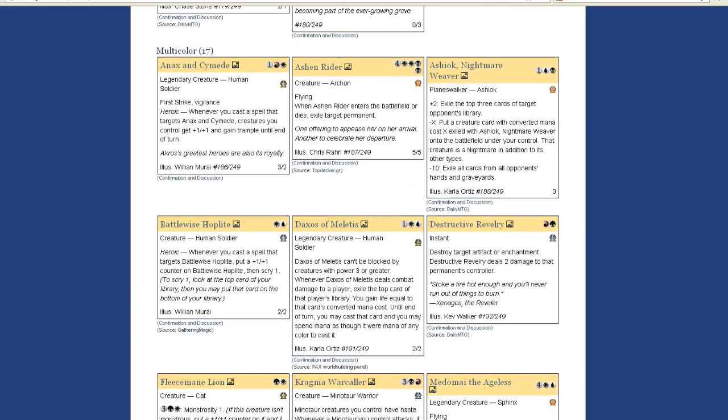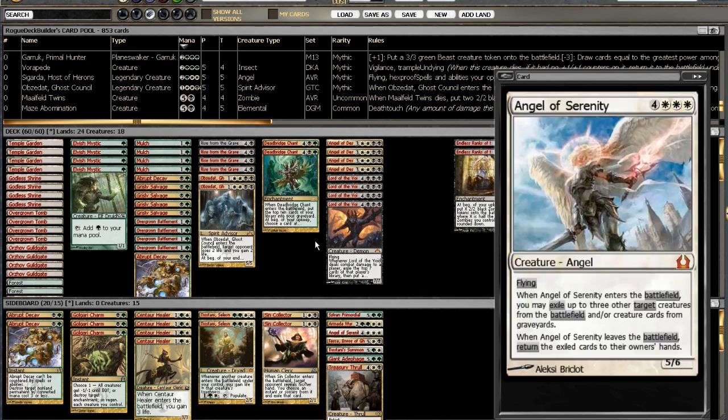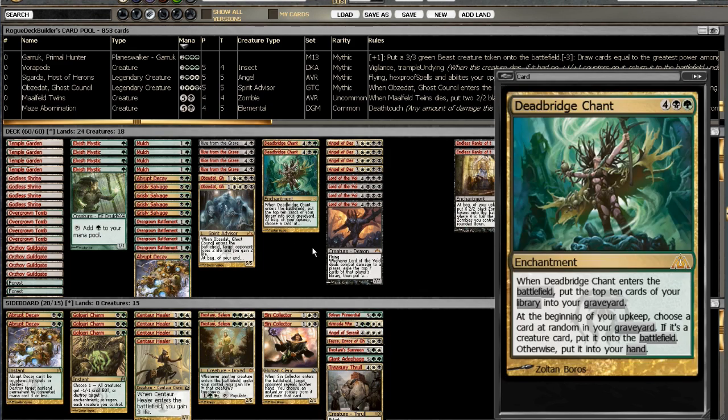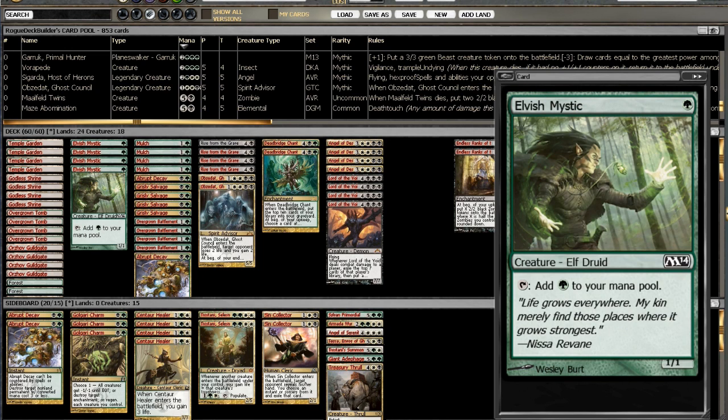So anyway, I hope you enjoyed this. We'll take a look one more time at the deck. Nothing too special here. We could definitely go lower. I think 24 land count might be a little bit too much, but we'll have to wait and see.